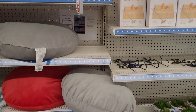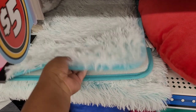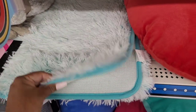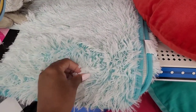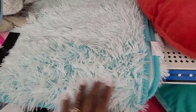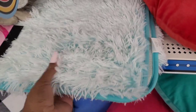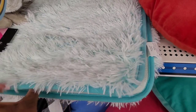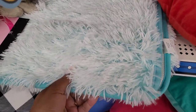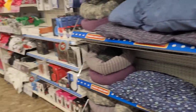All right, you guys, we're over here in the Plus More section. I just wanted to show y'all the rugs that I was talking about — remember when I did that video? Y'all see this — it has this fur on it. Look at how thin it is. It'll work, but if you want something thicker this wouldn't be it. It kind of seems like it's paper thin right there.